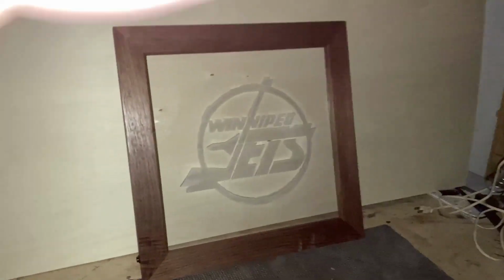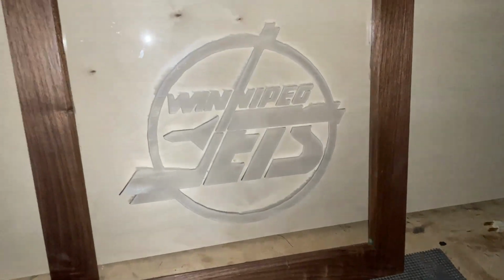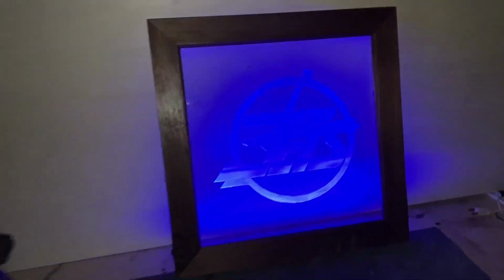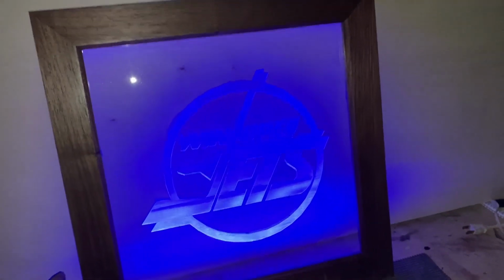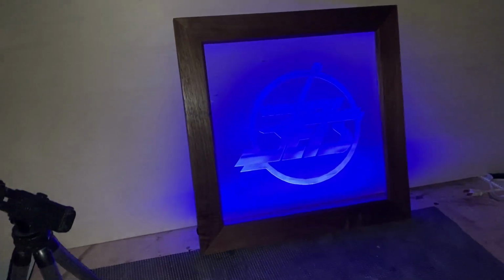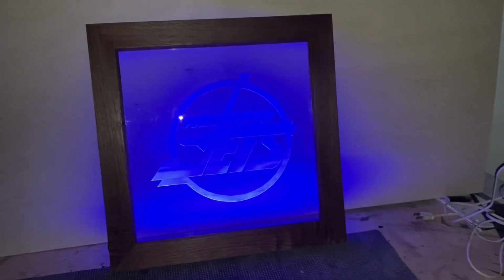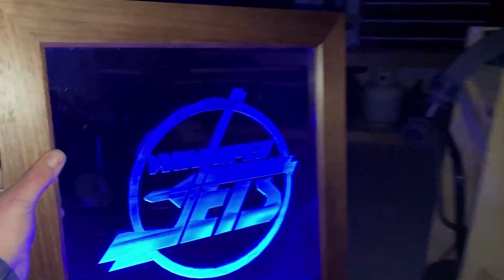Yeah, filming in the dark here, but here we got it. Light goes on. Now it's tough to see because of the reflection. There it is: one wireless LED lit up acrylic picture frame. You can take this with you wherever you want. Oh, there you go. You can see that a little better. And there you have it.